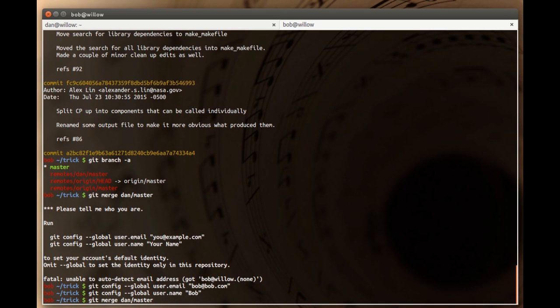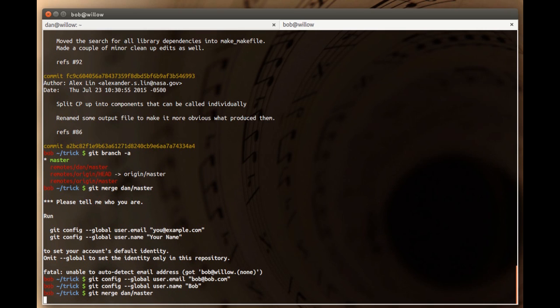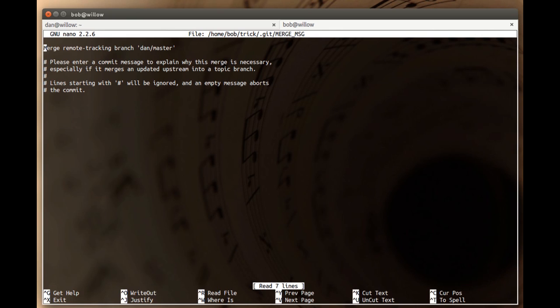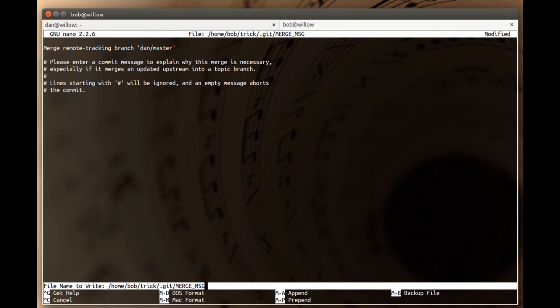So the reason, as a quick aside, it's prompting me for this is because when you do a git merge, it creates a commit under the hood that's a merge commit. And I'll talk more about what that means in other videos, but for now, just know that when you git merge, a commit is created. So here we go. This is the merge commit. And because it's a merge, it's automatically filled out the message for you here, so you don't really have to do anything except save the file and exit.